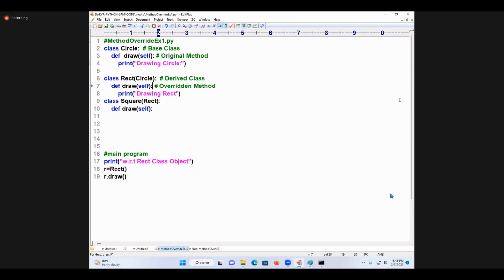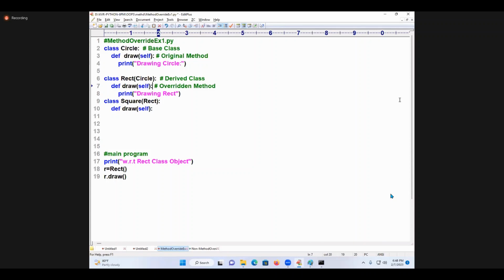Are you following this? You cannot call here. I should not write super of. So many examples we'll discuss. Super of like that you cannot call. What is super of? This is called a circle. Circle to rectangle. Rectangle to what? Square. Square can call rectangle. Rectangle can call what? By using what function? Super of. You cannot call this entire thing by using super of dot super of.